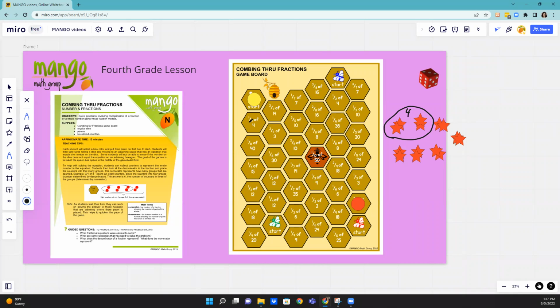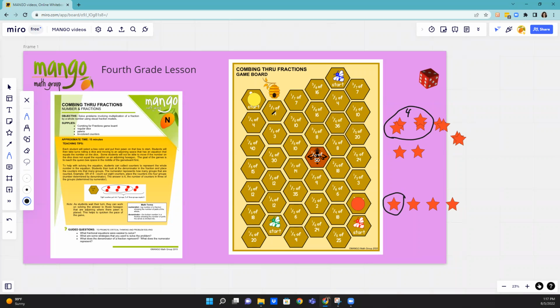But because they didn't, they now have to go to this other spot and see if this equals 3. And 1/4 of 4. Let me show you that one. So I'm going to have 4 counters, because the whole number is the amount of counters I have. And if I have them in 4 different groups, because the denominator tells me how many groups, I have 4 groups, and I have 1 of the 4. So that 1 of the 4 is just going to be 1. So right here, I could only land on 1. And because I didn't roll that, I can't move yet.